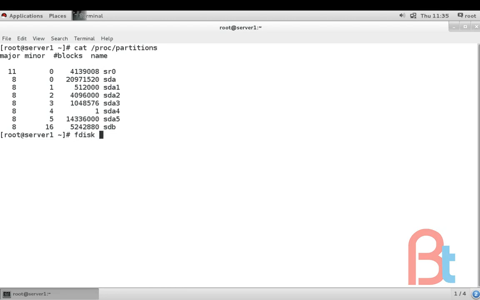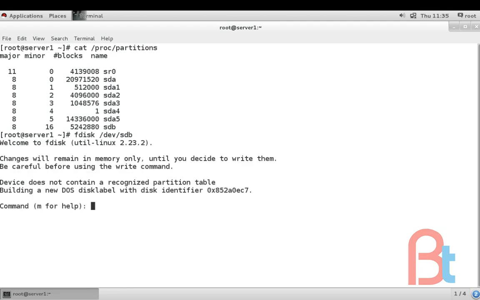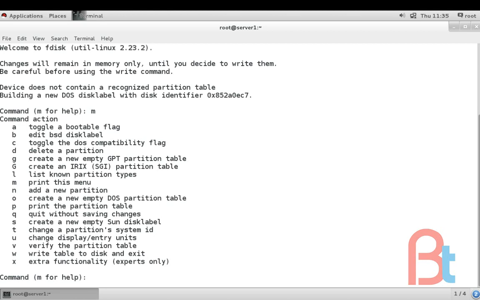Just type fdisk /dev/sdb to create new partitions in this hard drive. In the fdisk command, press M for help. Here you can see the different options of the fdisk command. For creating a new partition, type N for new and press enter.